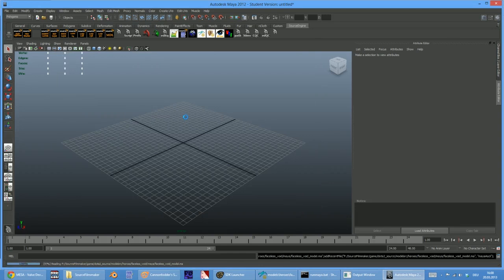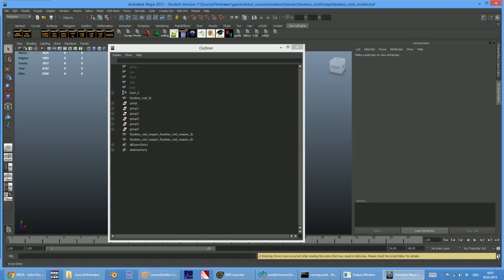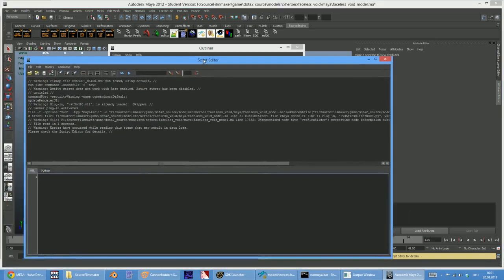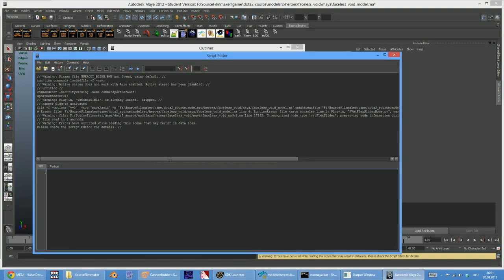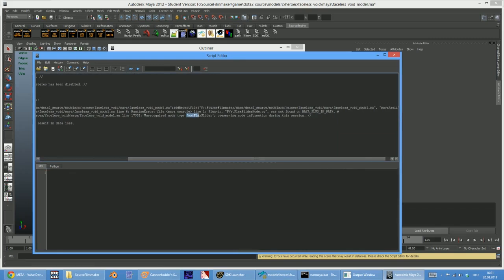All right, there's a warning, which alerts us to the fact that there's a Python file that we don't actually have, but we'll have to do without that. The thing is just that this Python file is one that we'd really like to have, because it's the plugin that makes the flex sliders actually work correctly, so that we could change them. Right now we can only see how they are set up, but we can't create new ones without the Python file. So let's take a look at it.